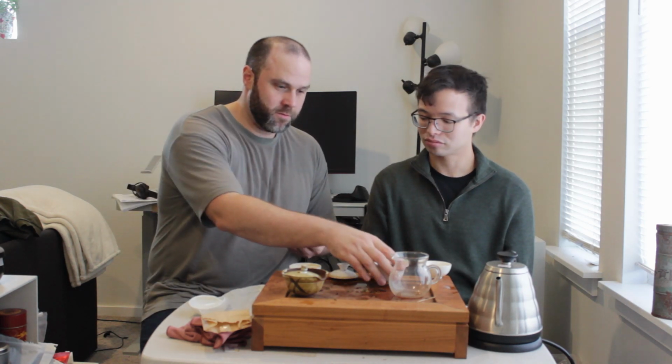Any oiliness to this? Maybe, but I'm not capable of telling right now. Okay. I'm just curious because some of the iron cakes I've had from this era get this really distinct oiliness. I don't get a lot of it from this, maybe a little bit. So curious if the Denny palate could pick up on that. Not today.